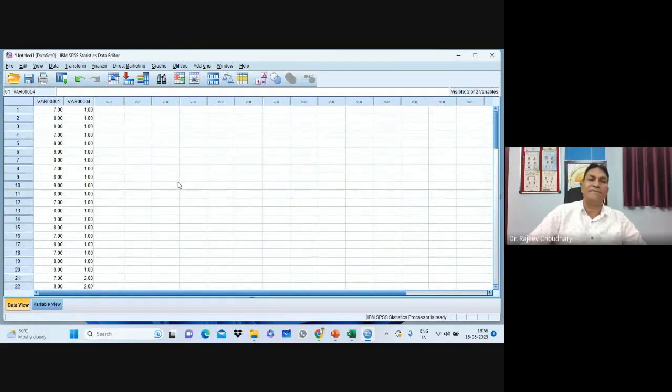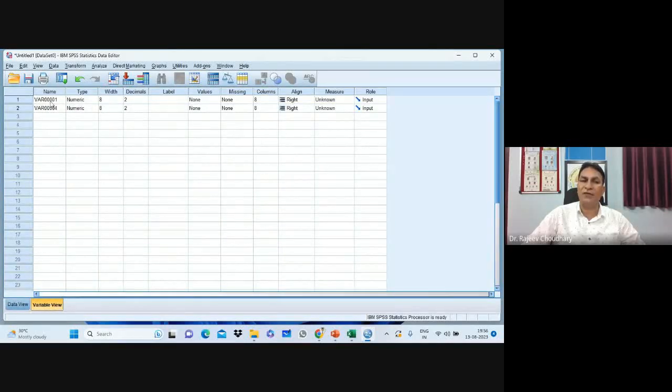Okay. Now click on variable view. In the first column, we have the scores. We have all 60 scores belonging to 3 groups. Hemoglobin scores, write down hemoglobin. And in the second column, we have 3 groups. You may write group or subject, since we have 3 subjects, arts, commerce, science, or 3 groups. I am going to enter the name of the variable as group.